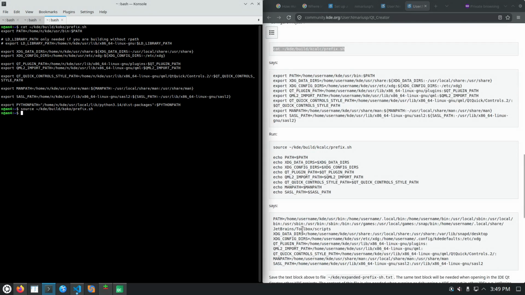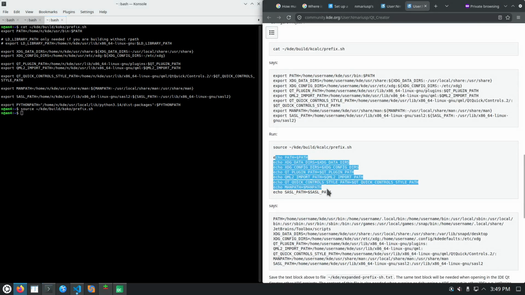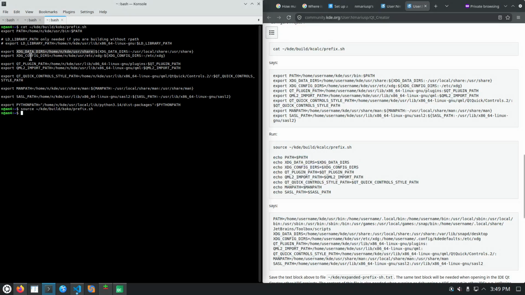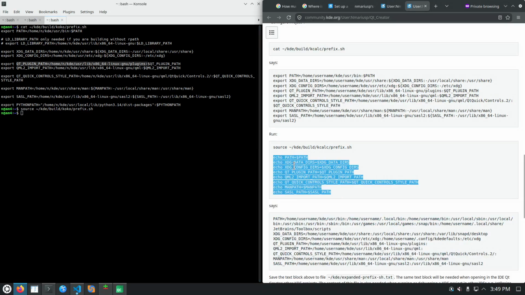Let's see that the environment variables that are listed here are also listed here. So PATH, XDG_DATA_DIRS, XDG_CONFIG_DIRS, QT_PLUGIN_PATH, QML_IMPORT_PATH, QT_QUICK_CONTROLS_MAN_PATH. All of these did not change in the last year.